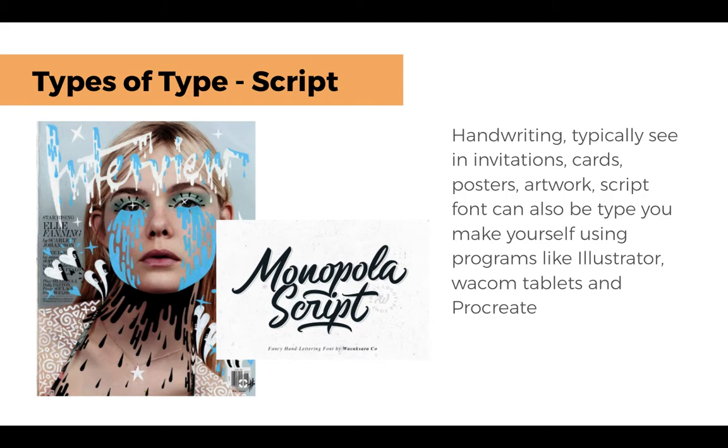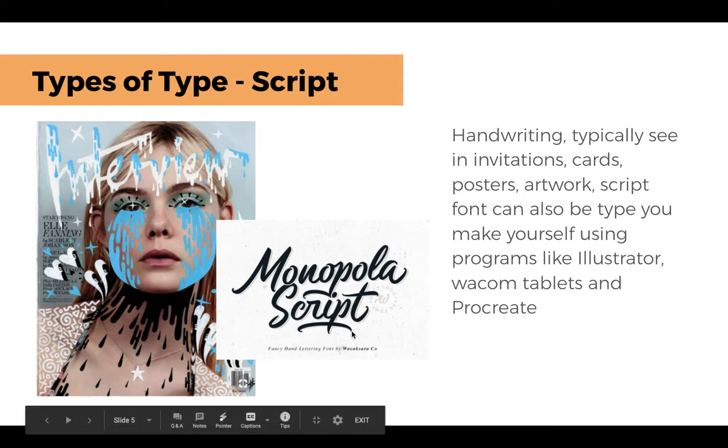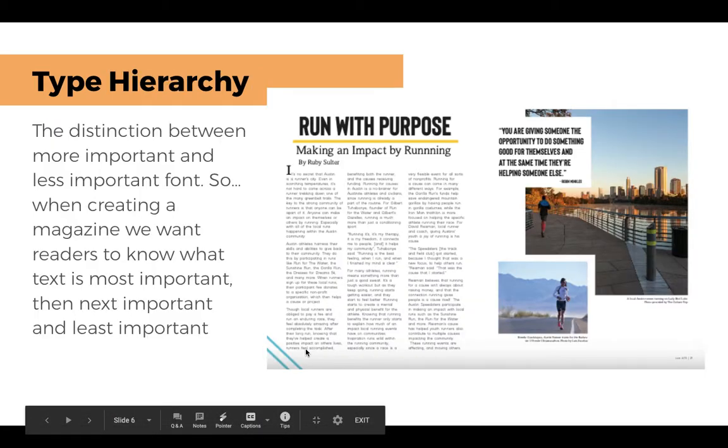If you are going to read a large body of text, you don't want to be looking at script font because you're not going to be able to read it very well. When script font becomes small and condensed, it's not very legible. But when it's big and bold, kind of like this, it looks great, but you're going to want to pair it with other kind of fonts, usually a sans serif or serif font. Let's talk a little bit about type hierarchy.